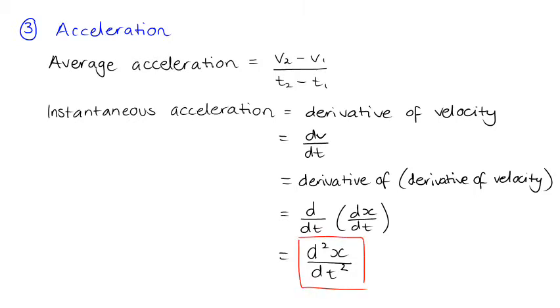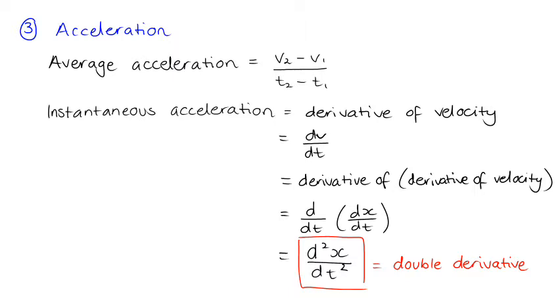Again, it's just a notation thing, because d is not an actual term. It's just a symbol that means derivative. It's kind of hard to explain. I've never really fully understood it myself. I just took it at face value and said, okay, that's how we write the double derivative. Just remember that notation. We can definitely look into it together, but I'm not actually sure why it's written that way.